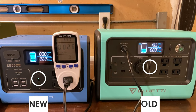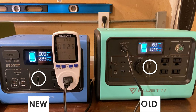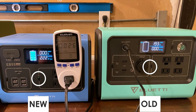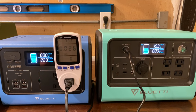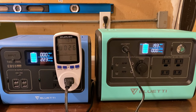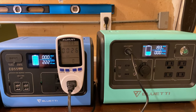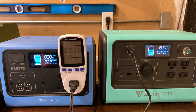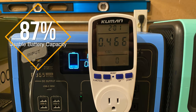They have also improved the LEDs that they are using in the buttons, which was a complaint about the first set of EB70s, though that issue has also been resolved in that line. To test the capacity of the EB55, I used it to charge an EB70. It charged at 230 watts per hour from full to empty, and in that time, with the inverter loss and part of the battery being reserved to protect it, I pulled 466 of the 537 total watts. That's a respectable 87% of the usable battery power.